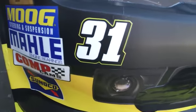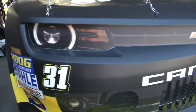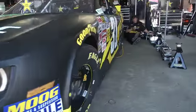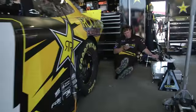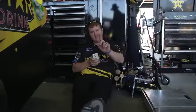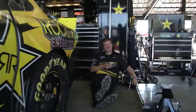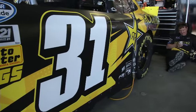He filled in for Alan Cavana. Well, he didn't fill in for him, but he was filling in on the show as an analyst because Marty Snyder was filling in for Alan Cavana. So check that out on NASCAR.com. Right now we're looking at the 31 Dylan K Racing, Dylan Kwasniewski in the Rockstar Energy Camaro.